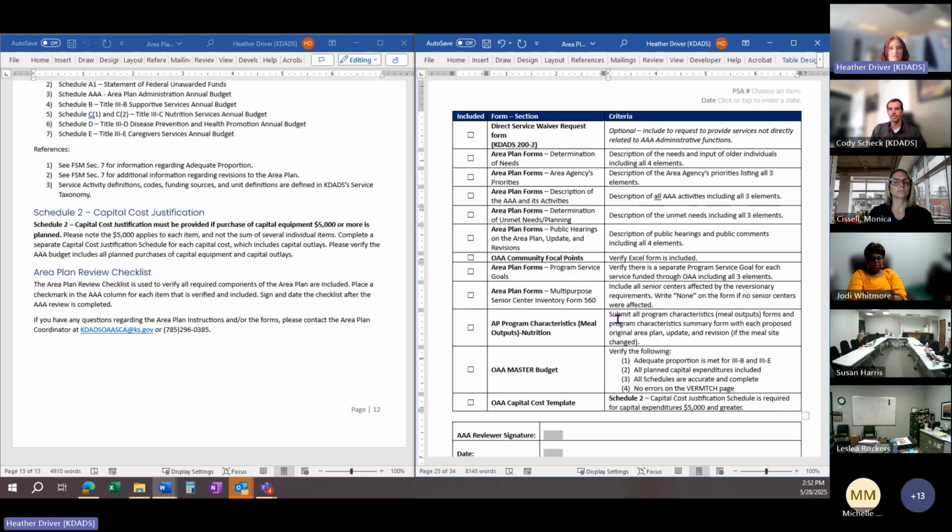This is your chance in front of us to show us everything we need to give you the approval. If we have any questions, it's going to put your area plan back at the bottom of the pile, since we'll have to contact you to get the clarification. It'll take longer to get it approved.